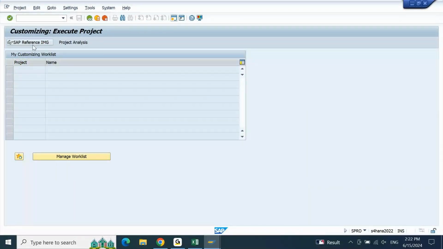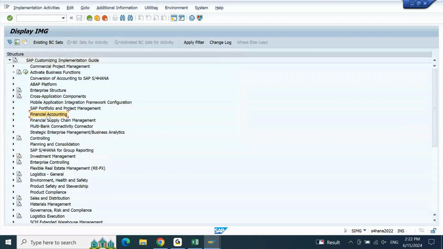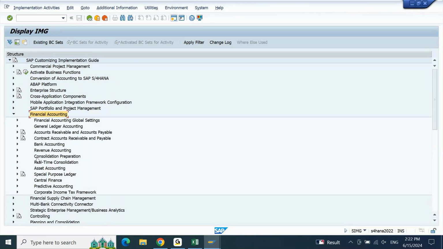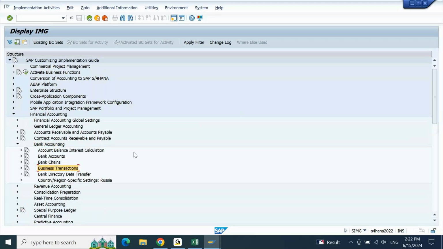SAP reference IMG, financial accounting, and from here choose bank accounting. From bank accounting, it will be business transaction.